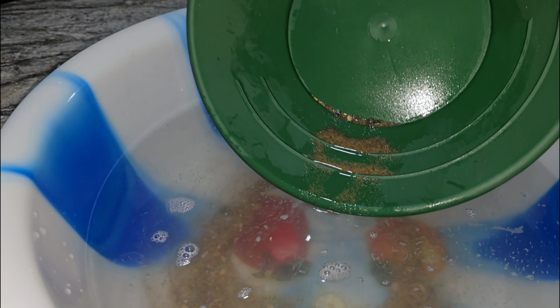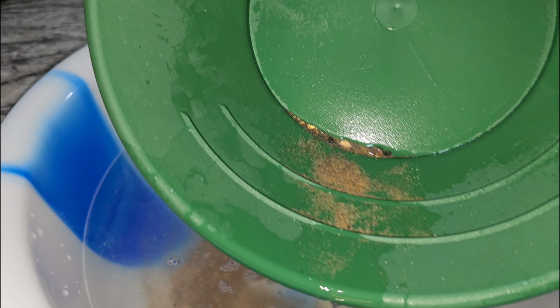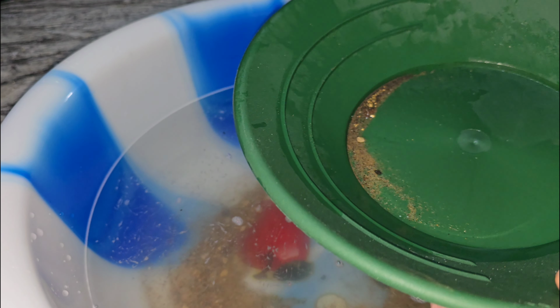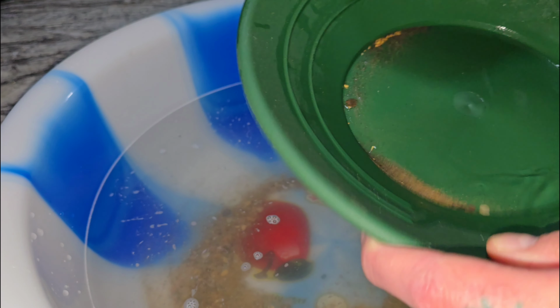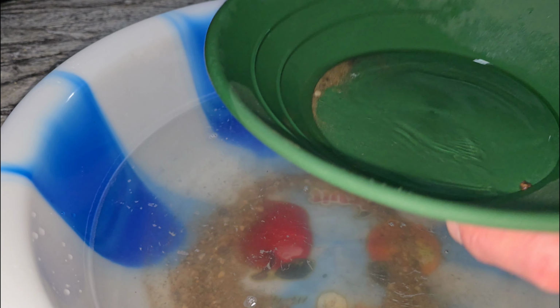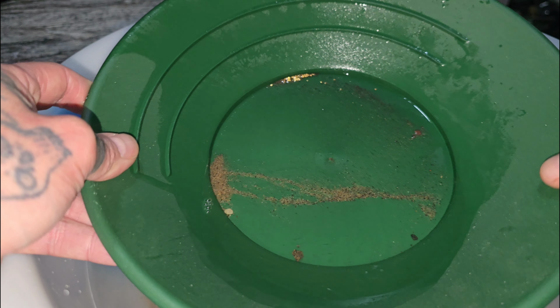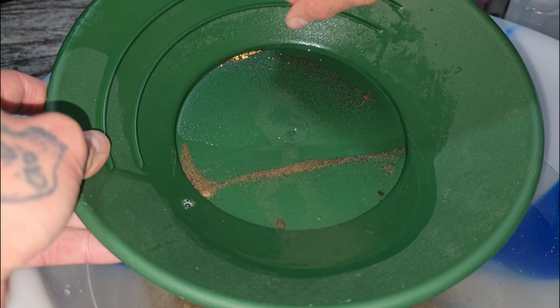As you can see, starting to get into black sands there. We're at the heavy stuff now. Should start seeing some gold. In fact, I see, yeah, you can see it. Nice looking flake there. See if we can rinse this stuff back a little bit. Give it a tap so the gold settles to the front of the pan. It looks like I'm about to lose a little piece of gold there.